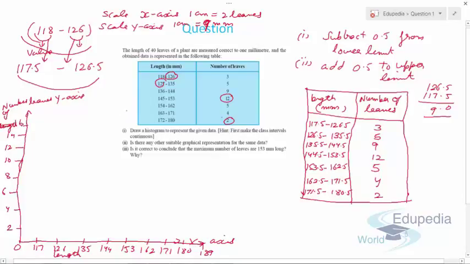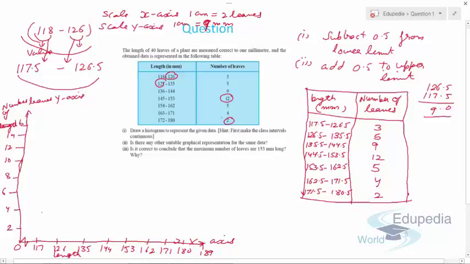Now if you remember, when we draw a histogram, we need to draw the kink if the class is not starting from 0, right? So here we need to draw the kink like this, or a break. It is a very useful point, you have to remember this always. Now let's draw the histogram for this.